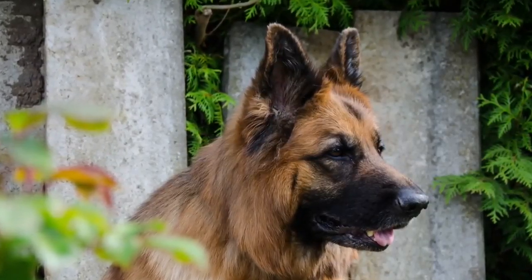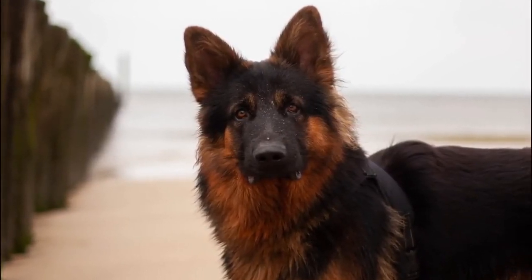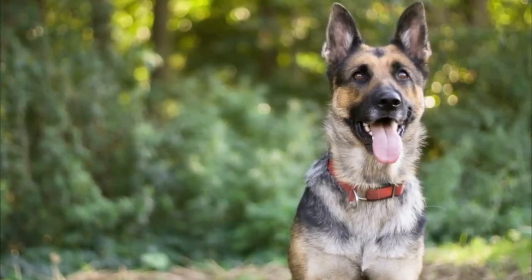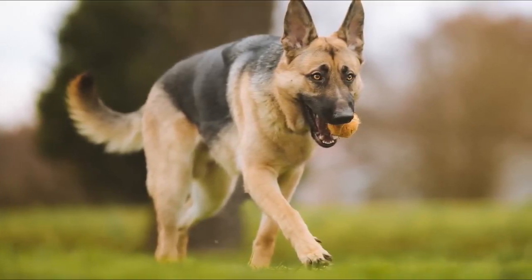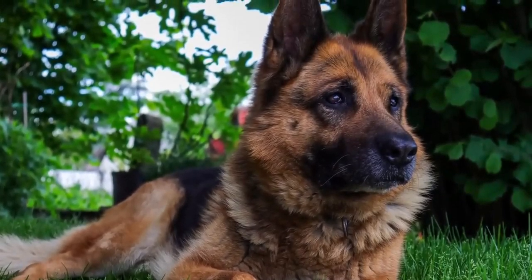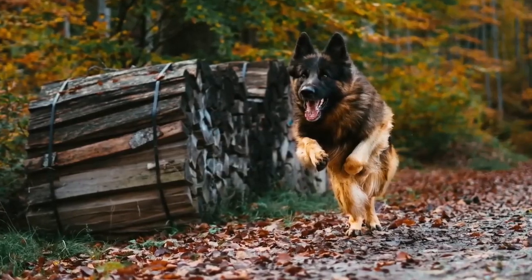If you don't start early, a German Shepherd will be very difficult to train. But if you can put your dog in a crate and be comfortable, you'll know that they are safe, that they won't hurt themselves, and that they won't hurt your house while you're gone. You don't have to put your German Shepherd in a crate, but many people forget this, and it really hurts them when they can't crate their dog when they need to.